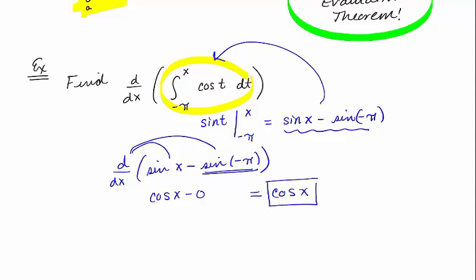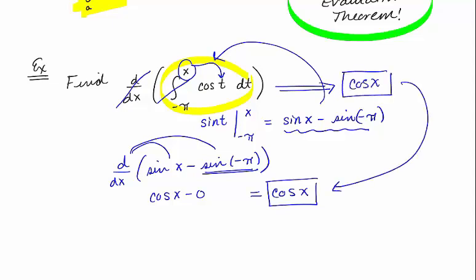Now if we go back to our example and examine that a little bit more closely, if we had taken the derivative and the antiderivative and canceled those because they're inverse operations and taken our x and plugged it in for the t, we would have resulted in cosine x, which is exactly the result we got when we did this the more complicated way. This is a really nice shortcut that we're going to be able to apply to other problems that you're going to see.